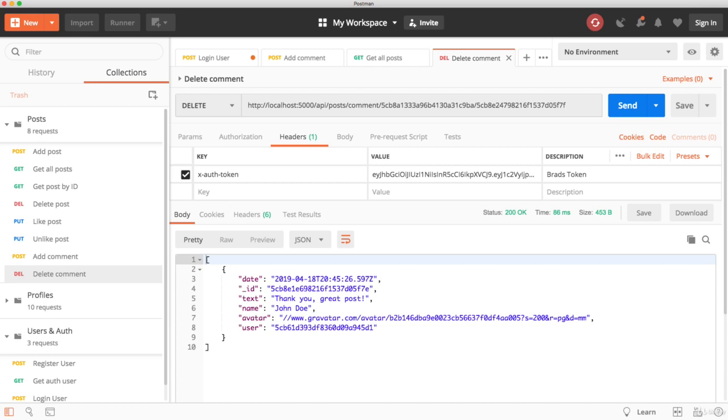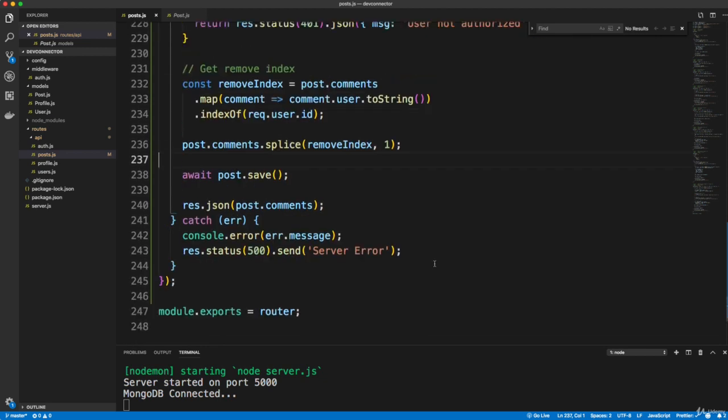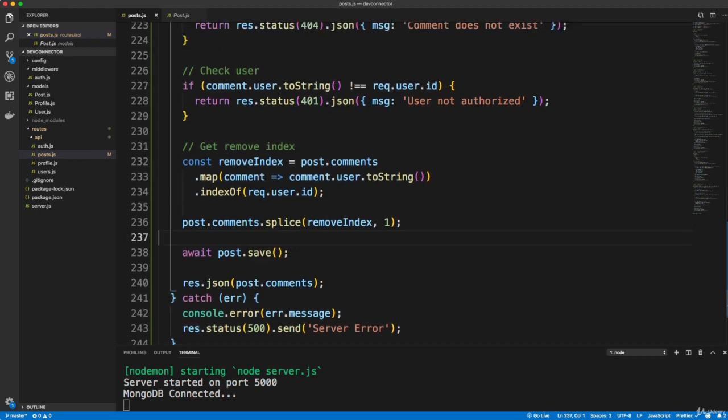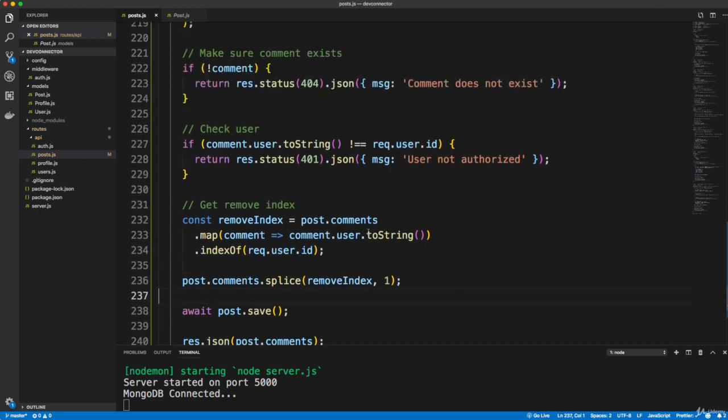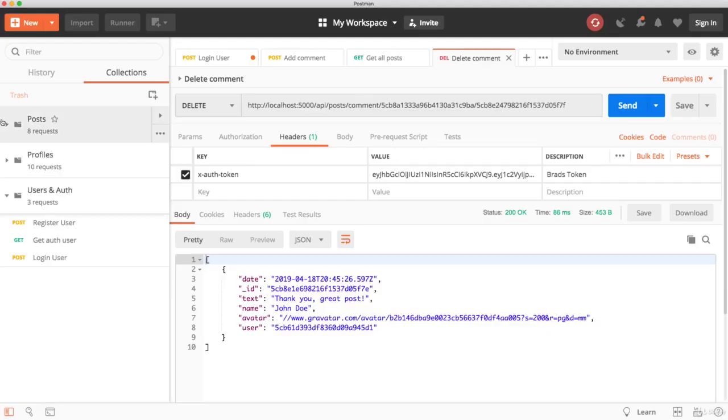Okay, so we can now add and delete comments. Now I'm not going to do an update. I'm not going to have that functionality. If you guys want to add that afterwards, or maybe I'll even add it after the initial application is done. But I'm not going to do that right now. So I think we're pretty much all set as far as our back end goes. We have quite a few routes. So you can see we have 8 routes that have to do with the posts, 10 for the profiles, 3 for the users and authentication.